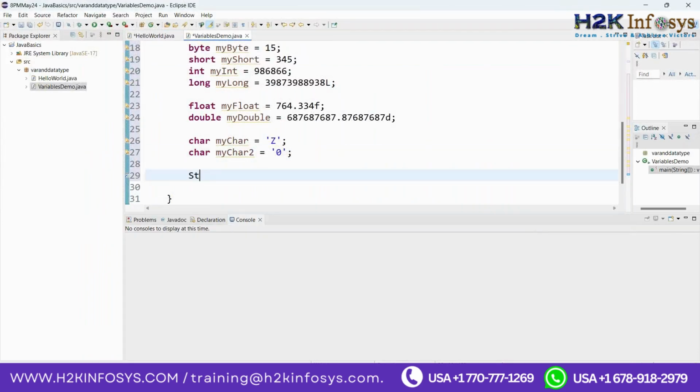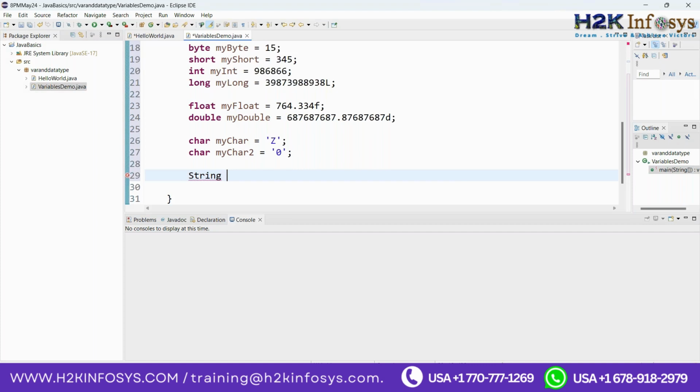Normally, to create a variable, we use a class name. That is the reason it doesn't turn purple, if you observe. String did not turn purple. The reason being, it's a class in Java. It's not a reserved word. But because this class is available, we can use this as a data type also. So that is also there.